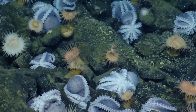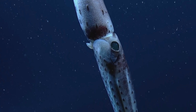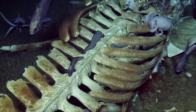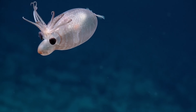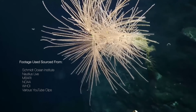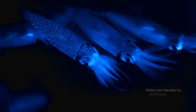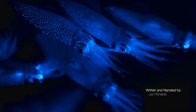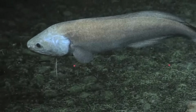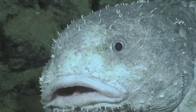Adaptations are the key to speciation and biodiversity, for it is the abundance of different characteristics that allow organisms to thrive in every corner of the oceans. The deep sea is nature's experiment, a concoction of curious creatures with unexpected body forms, behaviours, and physiologies. It has created a world of the weird and wonderful, defined by glowing life forms and gelatinous beings that would seem out of place in any other environment. But here, they are masters of the strange, changing in extreme ways in response to an extreme environment.